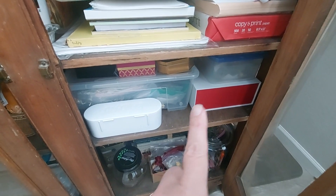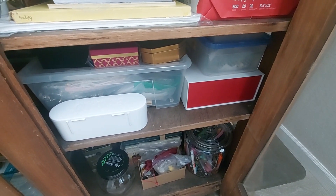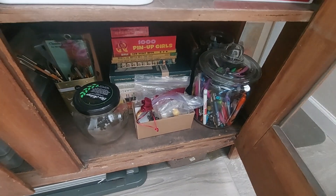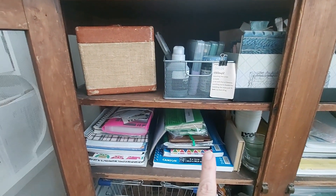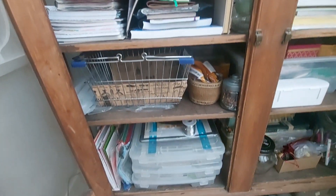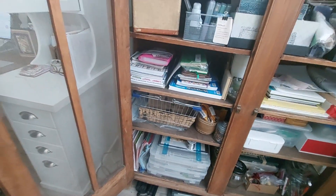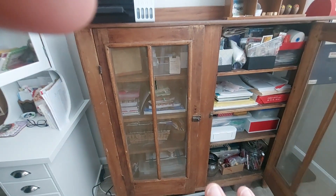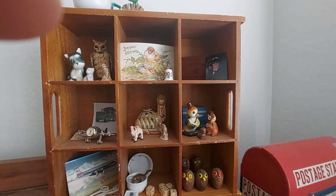In this part right here is actual jewelry that I used to sell — vintage costume jewelry — and I need to think about listing it on Instagram or something. Down here is more art supplies, and on this side up here more art supplies, ink for my printer. These are all journals that I'm working on, and down below that's for my stained glass class. I think this would look great with some material on the inside so it looks much cleaner.